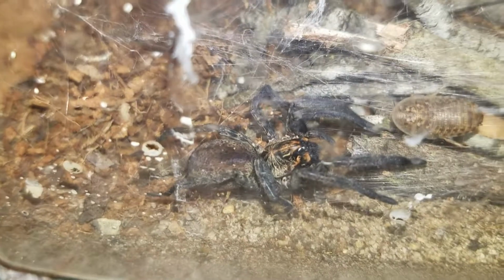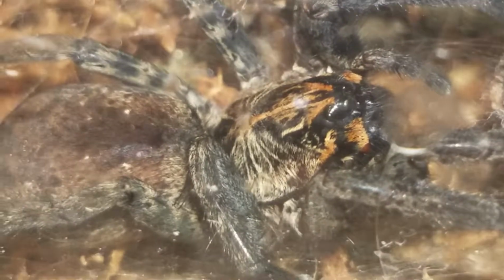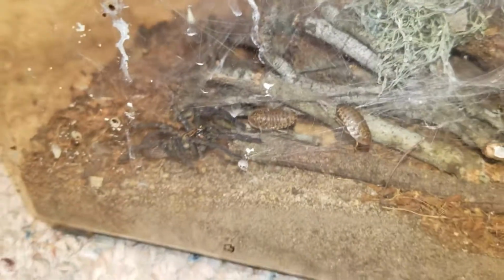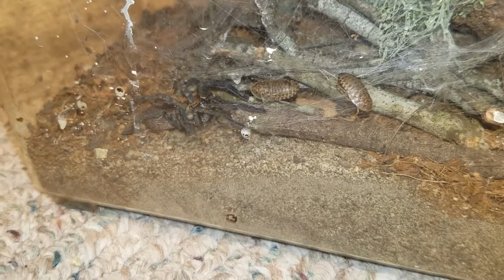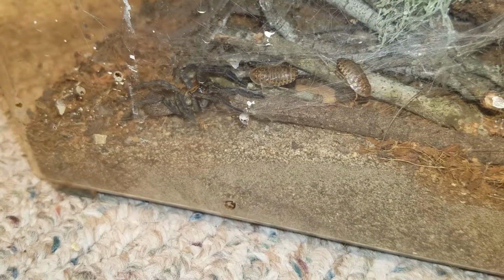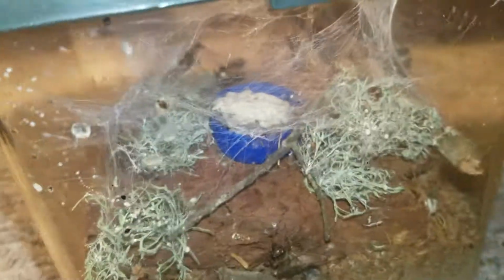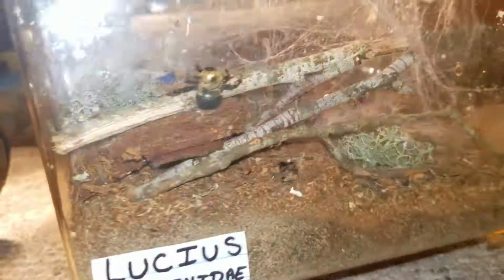But I really do like its coloring on its carapace. It almost reminds me of a baboon with the stripings. Maybe it's just a modern day tarantula that got miniaturized. Apparently we're not going to do any eating, but that would be Lucius, everyone, and the end of my collection.